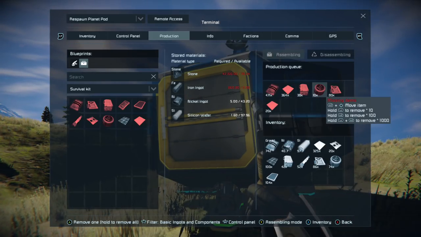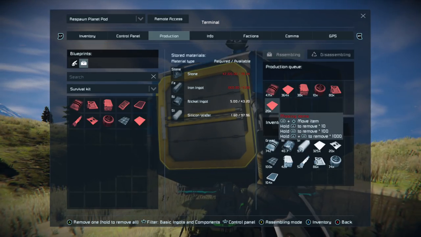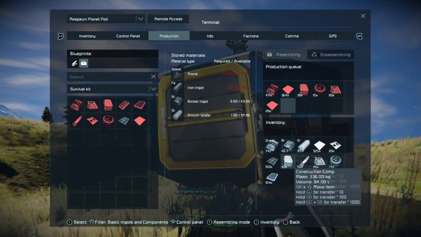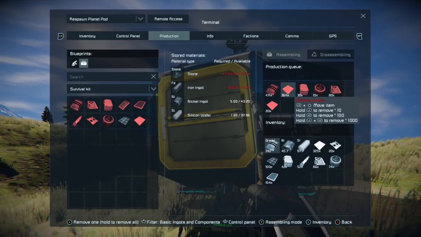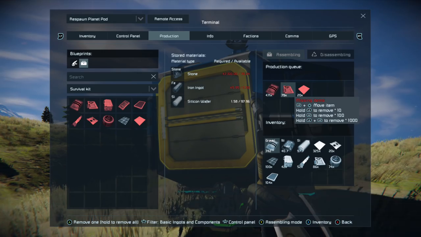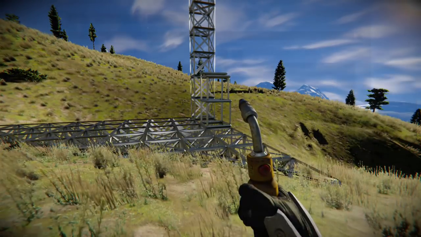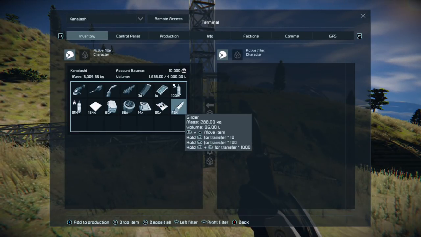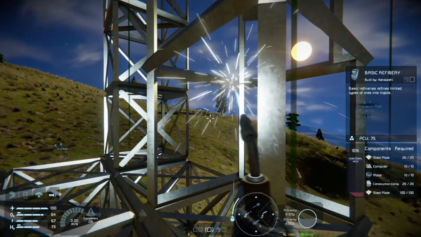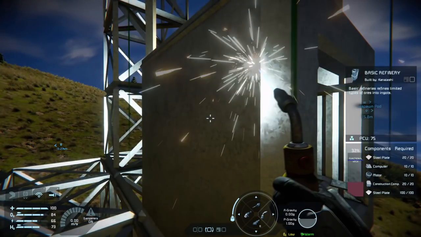So if I go at my production, we can see that it has added all of the different things. I'm going to need 38 of these, 10 of these, 80 of these. And it's going to attempt to build all these. Now, of course, we've run out of resources and I actually have everything I need, but that is how you can add components onto your production and your build planner quite easily. So now, in my inventory, I have everything I need to build this basic refinery. Excellent. And we'll get this welded up lickety-split here.